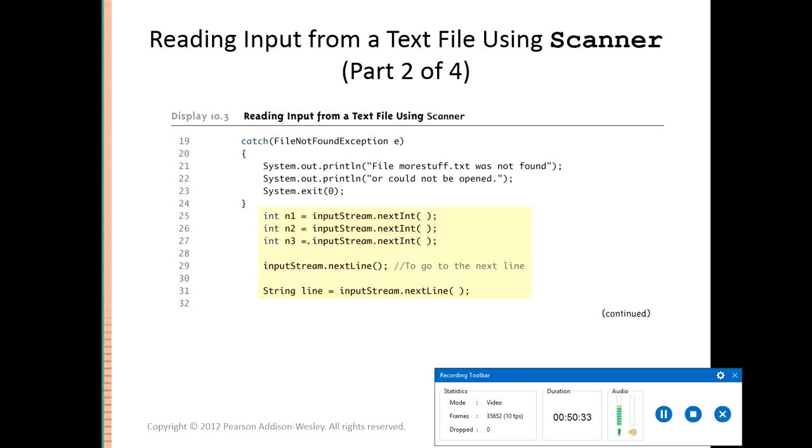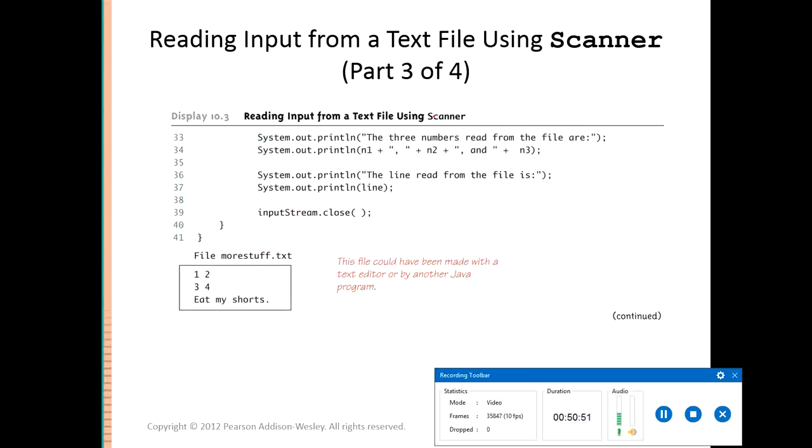Because their file has both numbers and strings, these three statements are used to read the integers and then move to the next line to read the string. So the three numbers that are read from the file are n1, n2, n3. The numbers are stored in these variables, and the line that is read from the file is stored in line, and then we close the input stream.